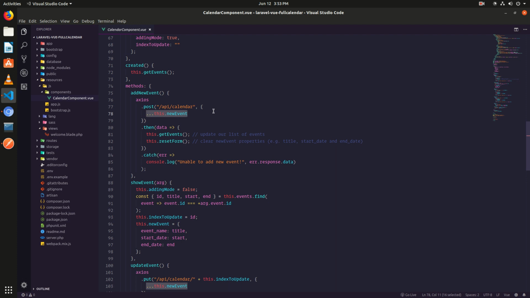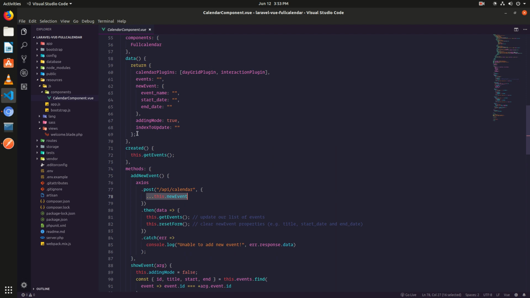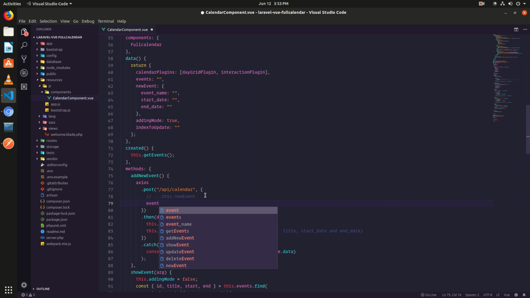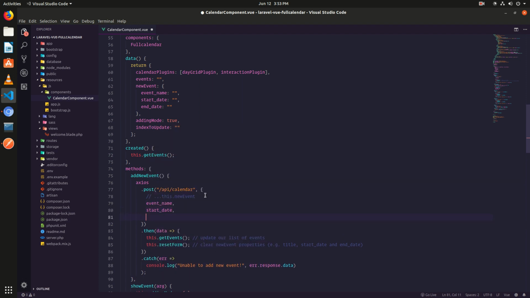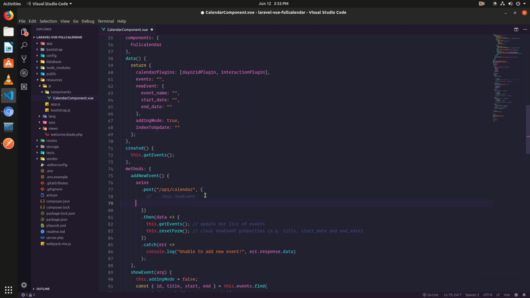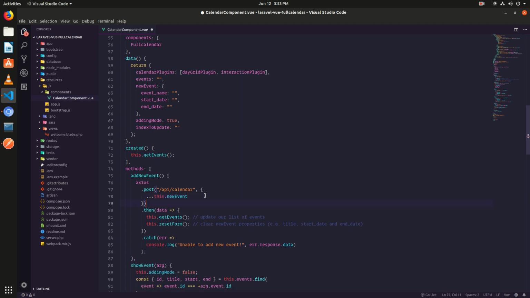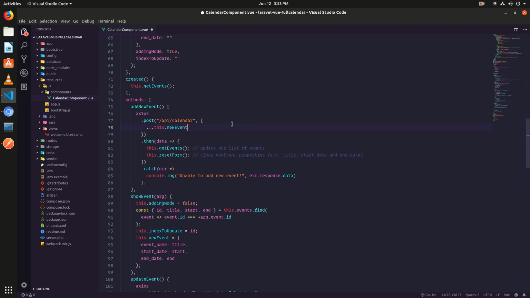And if you don't know what this is, guys, this is the ES6 feature, which will allow you to spread the properties of an object. As you can see here, new event is an object that has some properties in it. So it goes like this: event name, start date, then end date. But this is a very short way of doing that, and I love doing it.